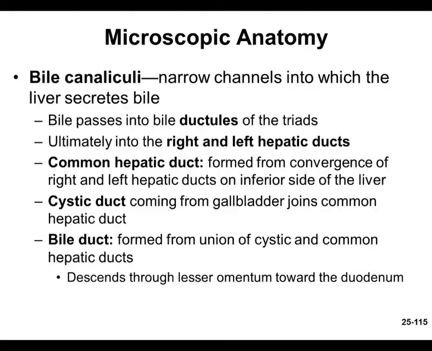In the midst of all this, not only do you have the mixing of the blood, but you also have bile, which is made by the liver and is passing as part of this triad, and eventually will go to the hepatic ducts. And that will lead the bile down the cystic duct. The cystic duct is the one joining down to the gallbladder. And again, this is going to be released when you need more of the bile.